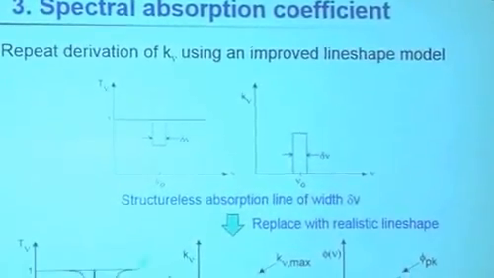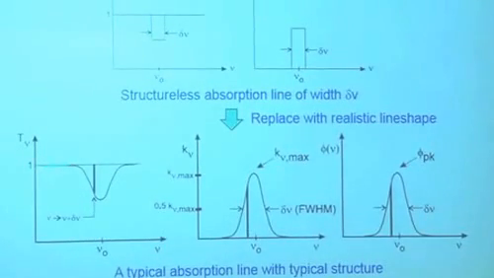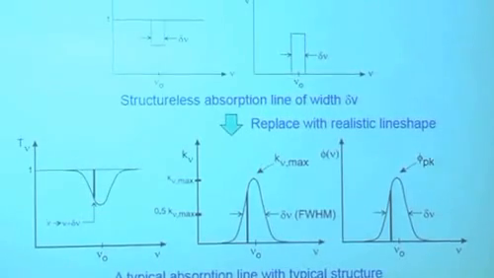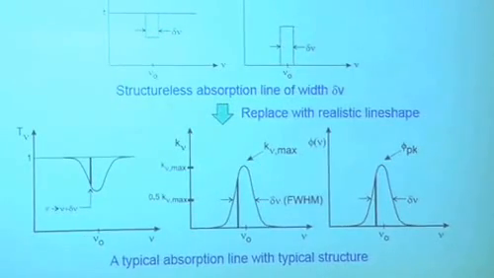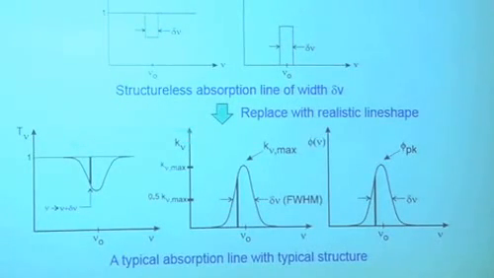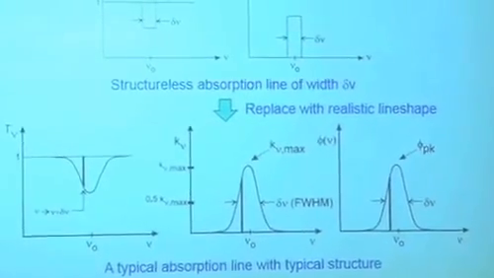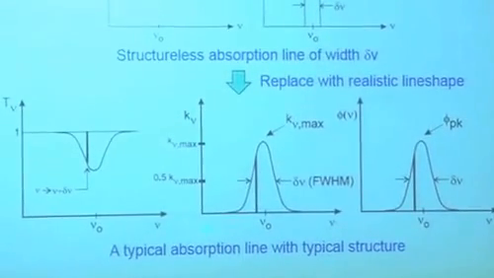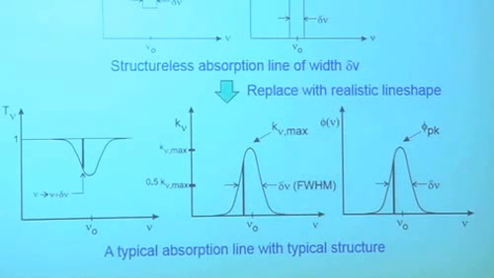We don't yet know what the shape is. We just know that this is not realistic. Let's assume that it has to go to 0 in the wings. If you get away from the line, there's no absorption. So it has some sort of an arbitrary shape, not yet defined, but we don't trust that one. So if I convert that, remember from transmission, I can solve for k nu if you tell me length, L. This is k nu. If this is the absorption that we see, this would be the absorbance or the spectral absorptivity we see here.